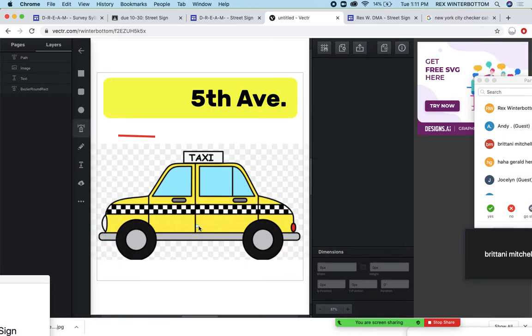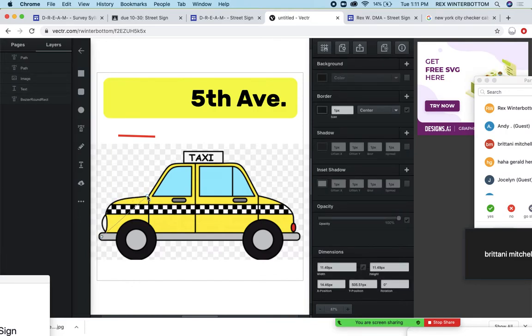All right, now, as I trace the cab, I'm not going to get every detail, I'm going to simplify it, right? So if I click and hold, I can shape a curve here. Okay? And then I'll push escape. And then I can make another pen stroke.